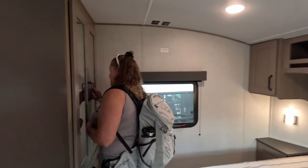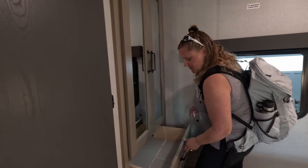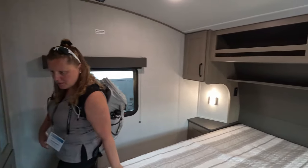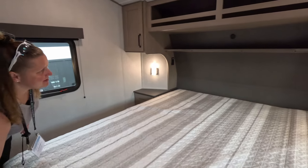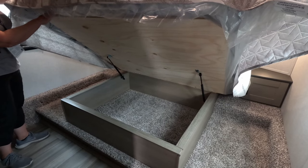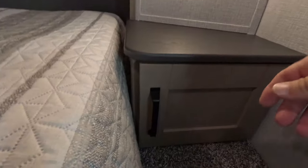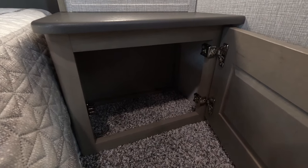There's a closet over here and a couple of drawers. I think that was a motion-activated light — once I opened the door it turned on. There's a little bit of shoe storage right here. I like those sconces — those are pretty neat. Got some bed storage, though it doesn't go the full length of the bed. You got cabinets here and then a nightstand, but they don't go all the way back, so you only have about six to eight inches of depth.